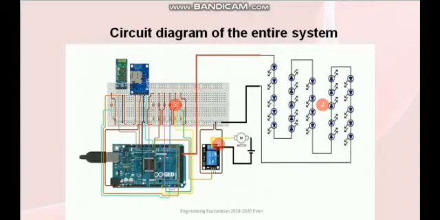The party popper consists of a motor whose circuitry must be controlled from an Android device. To achieve this function, we use an HC05 Bluetooth module to establish a connection between your Android device and the Arduino. And to control the lighting pattern, this is the serial light that you can see here. To control it from anywhere in the world, we are using a GSM module which consists of a SIM. If the user just calls or sends an SMS to the SIM, the lights change their pattern.